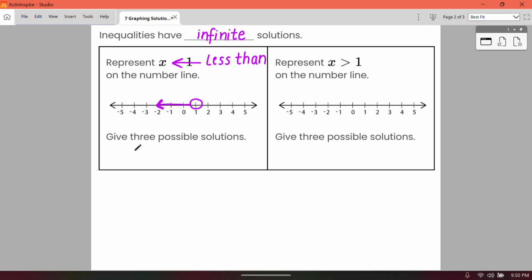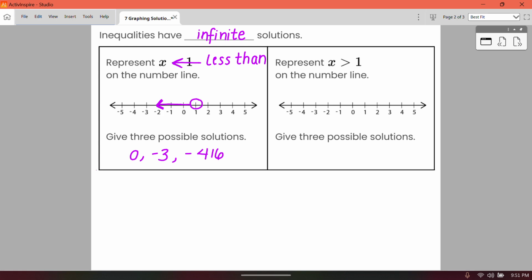I could say 0 is a solution because 0 is less than 1. I could say -3 is a solution. See how that arrow is eventually going to go to -3? That's because it's less than 1. I could even say -416 is a solution. Because if I drew my number line longer and I drew that arrow longer, it would eventually get to -416. I just can't say that it's any number greater than 1, and I can't say that it's equal to 1 either.